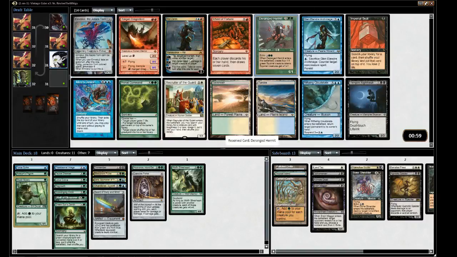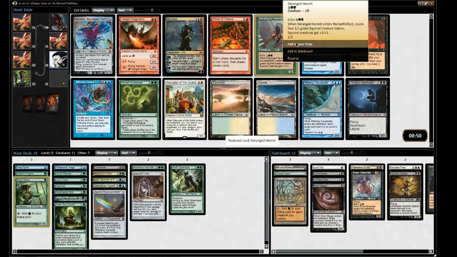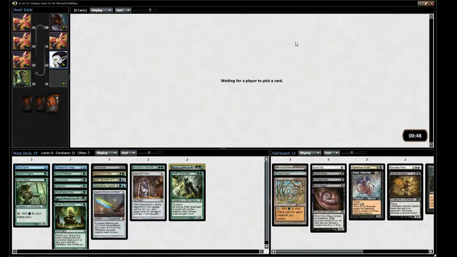Here, Primal Command versus Deranged Hermit. Deranged Hermit works so well with Gaia's Cradle and with Edric that I will take the Hermit. Still not exactly the kind of green top end I'm hoping for.